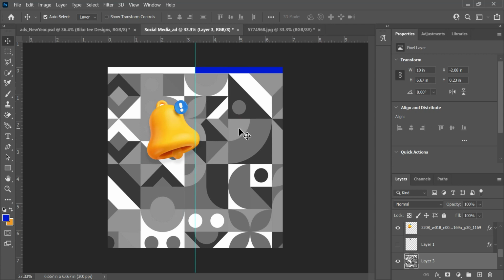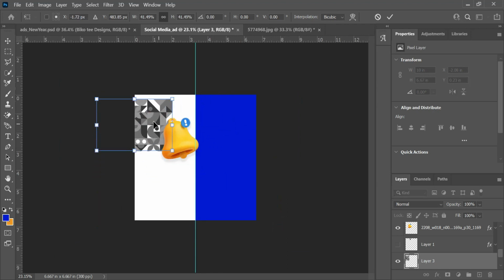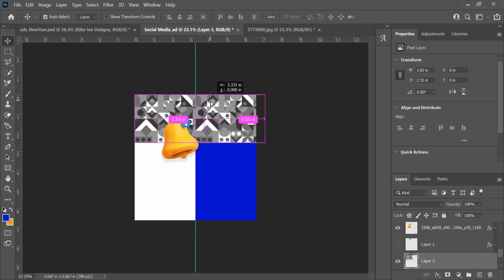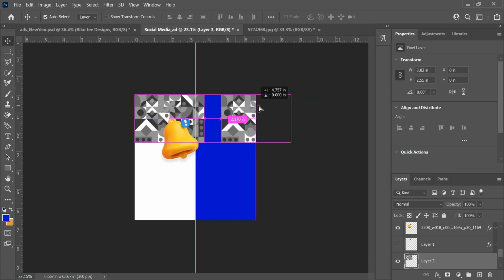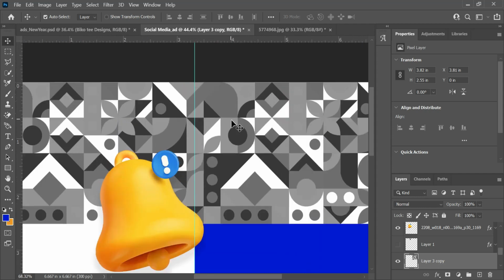I'm going to reduce the size very drastically. So I'm going to make sure that I activate these two, then I drag down like this. Okay, I'm okay like this. I'm going to hit OK. Then I'll hold Alt and Shift and drag. The Shift is just to make it go on a straight path, and the Alt is to duplicate it. So I have it like this. Then I zoom out. All right, so I have something like this. I think I'm cool.